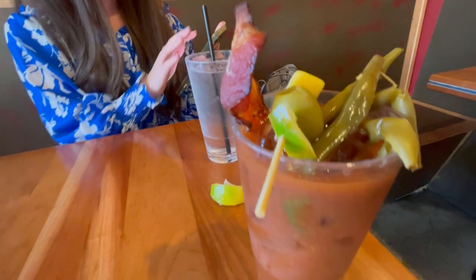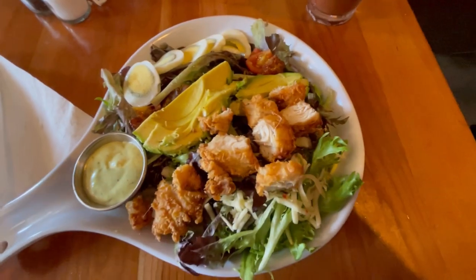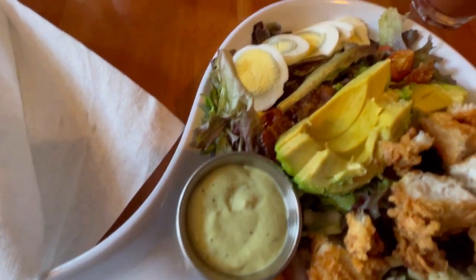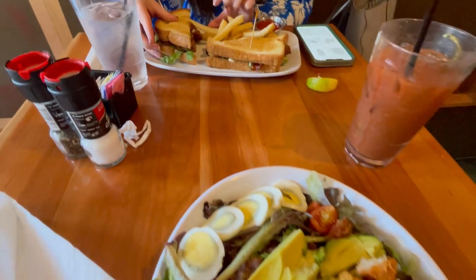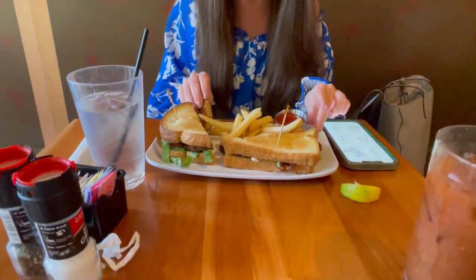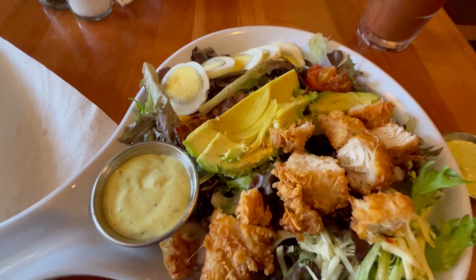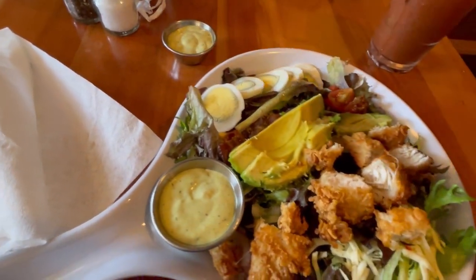I'm betting this is not going to disappoint because it looks good. Alicia got water — she's a good girl, unlike me. Someone's got to be sober for this — I'm driving though. So I got the Cobb Salad with fried chicken and green goddess dressing. Alicia got a yummy BLT and fries. I love that their portions are insane here — this is a fried green tomato. I'm giving her this avocado because I do not like it, but this green goddess dressing is amazing.